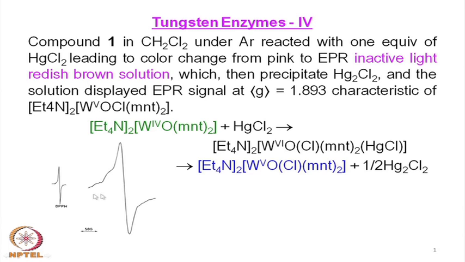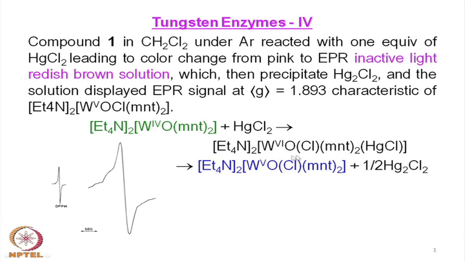This is a very simple technique. So, by simply comparing with the reference sample for EPR spectrum, the reference sample is the corresponding DPPH, and with respect to DPPH we find out the field, and from the field we can calculate the corresponding G value, which is therefore characteristic for the species based on tungsten 5. So, how is this tungsten 5 forming in the solution? What we have done? We have done the reaction of the tetravalent malonitrile dithiolate compound of tungsten with mercury chloride.